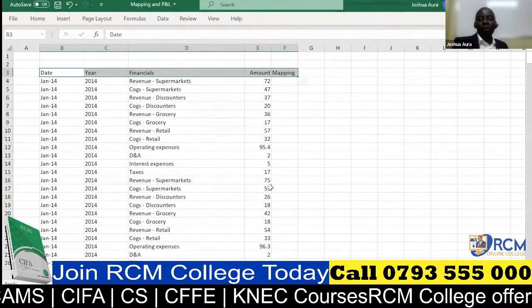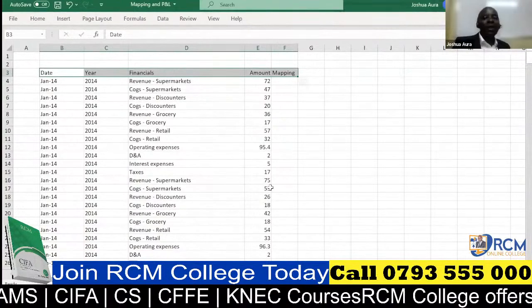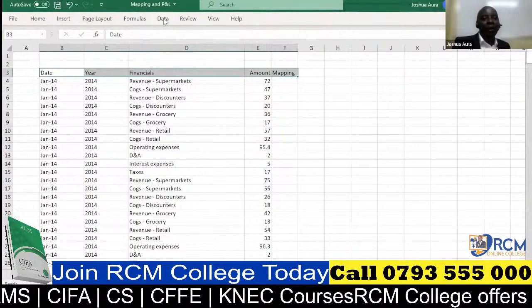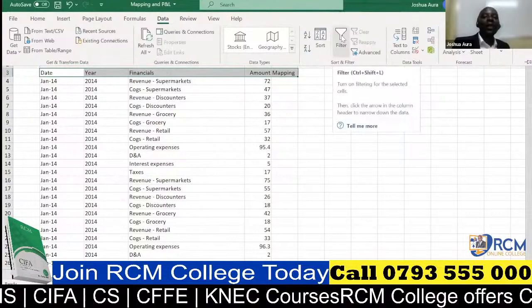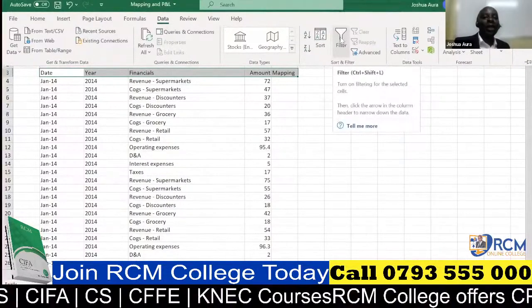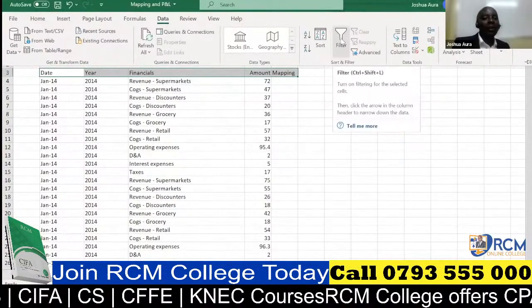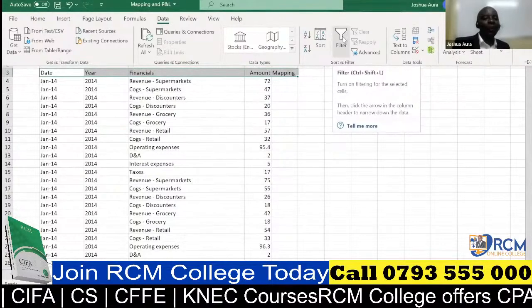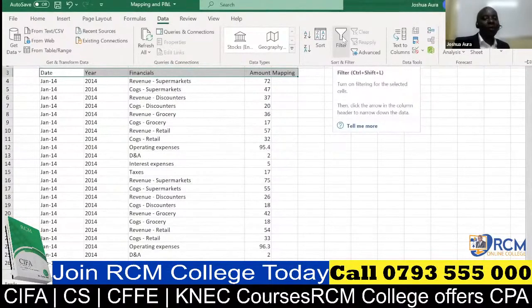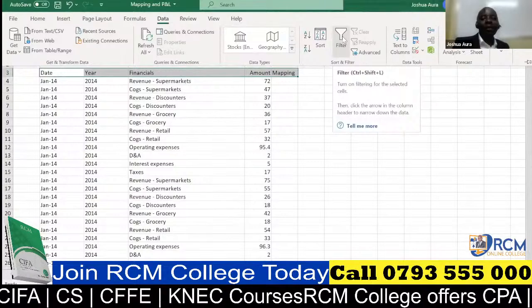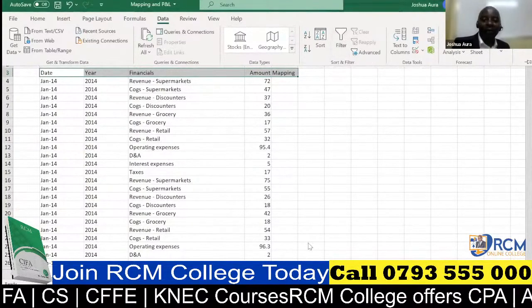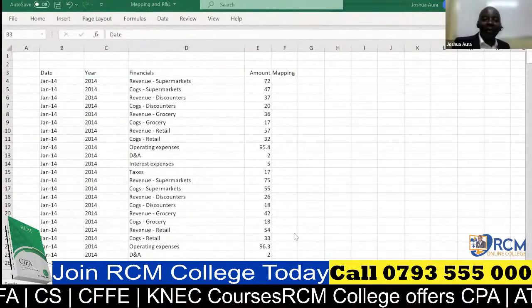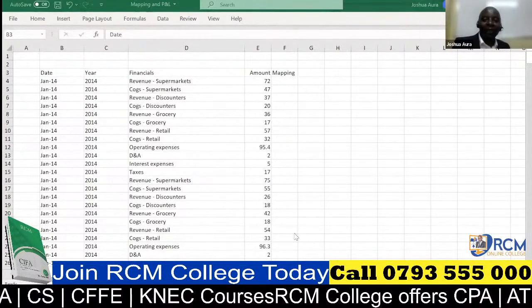There is a shortcut, but the very best way of filtering is to come to data. Kuja kwa data, utaona filter kubwa inakaa kama nini. Very famous. Kwa vitu ambavyo hastaki shortcut, it's easier because you'll be able to see it. Hii filter, hamwezi kuwa mmeiona hii kitu. Wengi hapa mnajua gas peke yake.